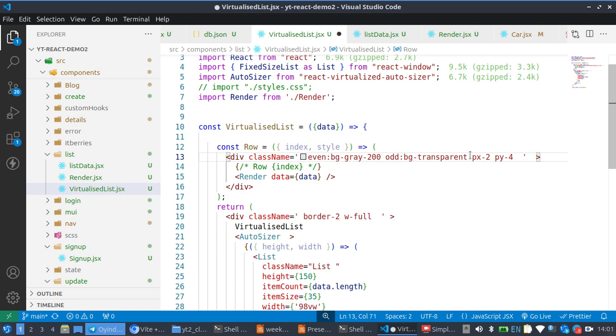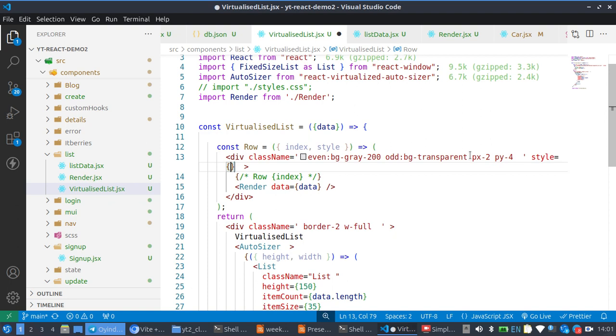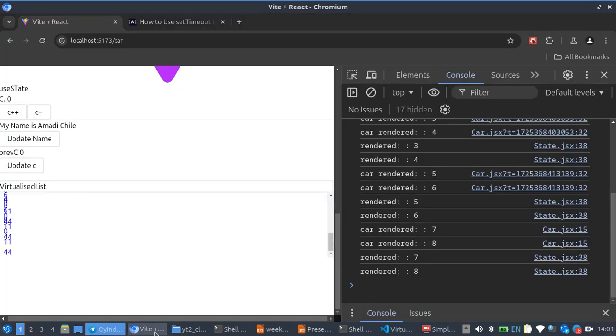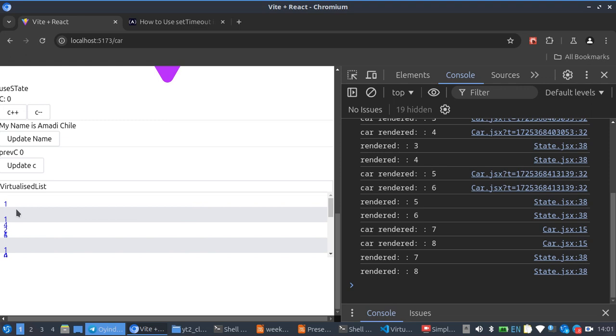Then we also need to add the style attribute back. So let's see how that goes. Now you notice that the flickering has stopped. So let's make this more enjoyable by making this display inline instead of block.